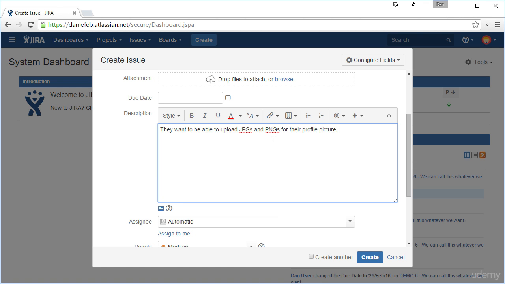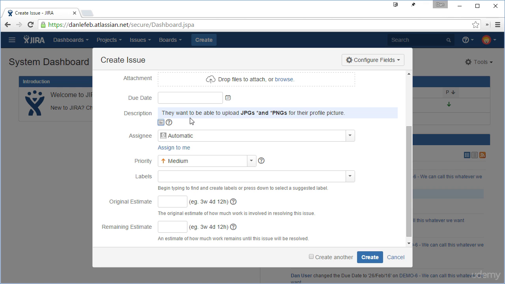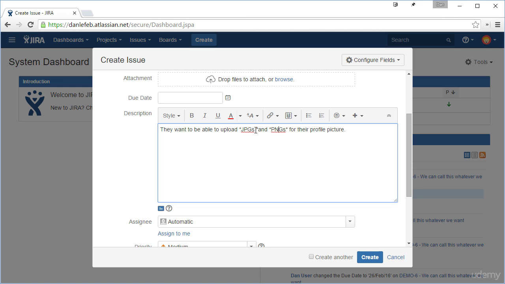So really, you can put whatever you want. We could kind of highlight certain things if we wanted to, bold those. So that will turn out bold when we actually submit this. We can preview it right here with this little thing right here. We can see what that's going to look like. So you can see those are bolded. And whoops, we don't want both of them. There we go.